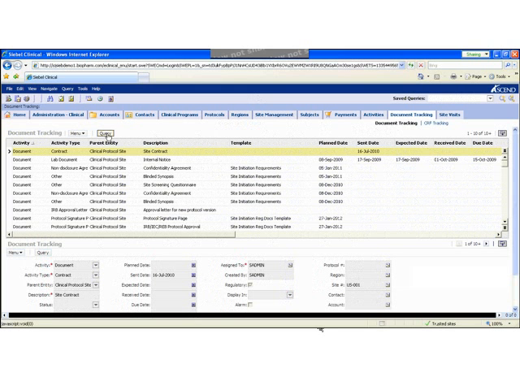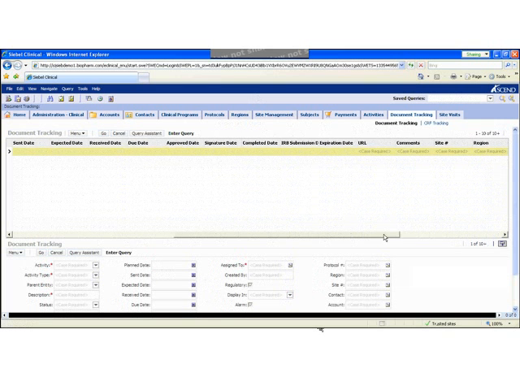The way to do that is we'll hit query, we'll go to the expiration date field, and we want to make sure that the expiration date is less than or equal to today's date plus 30.